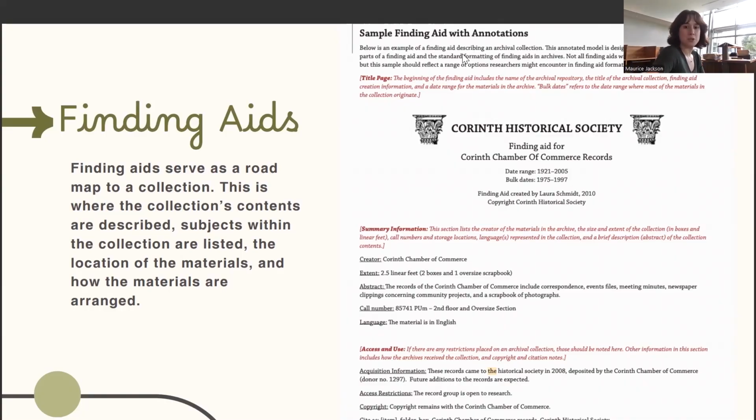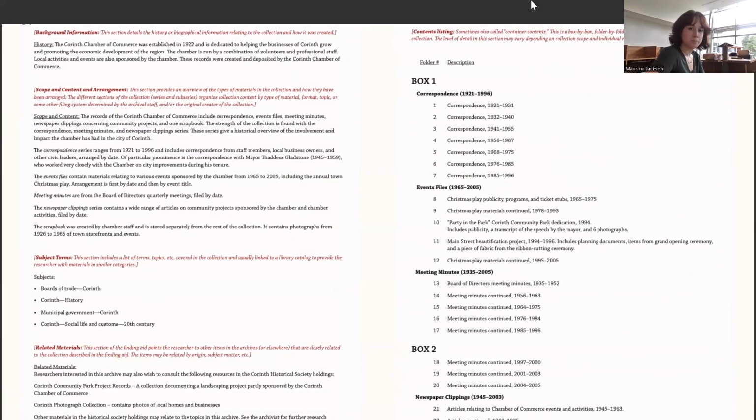So once we get to things like a box list, if this was me and I saw that box number 1 in this collection had all these folders in it, that means I could go upstairs, pull box number 1, go 4 folders in and know exactly what's going to be in that folder. And if someone requests that specific information, I know exactly where to find it and how to pull it. That also benefits everything else in this collection because I'm not exposing it as often as if I had to go through the entire collection to find a specific folder.